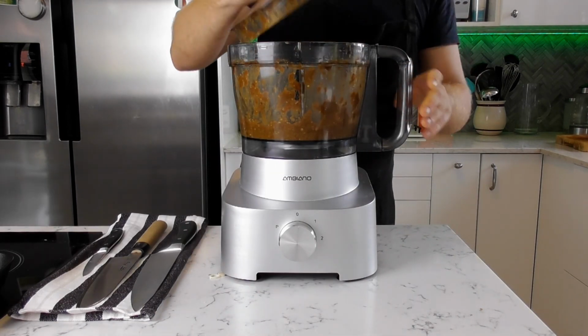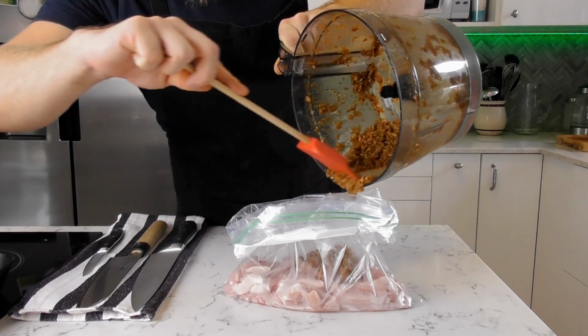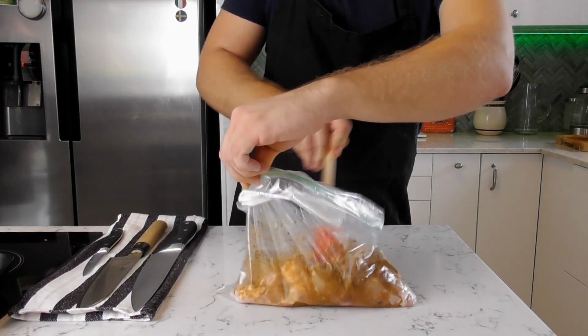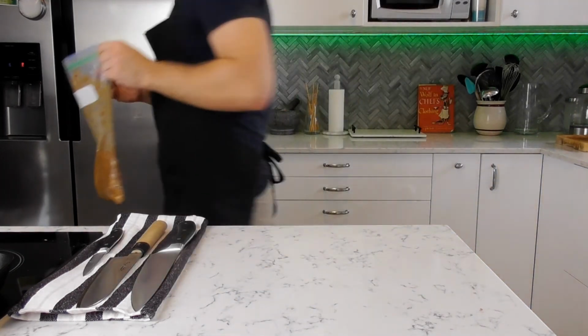Process until you have a smooth paste and pour on top of 500 grams of sliced up chicken thighs. You can optionally use chicken breast, and make sure each piece of chicken is evenly coated. Give the whole thing a good rub and pop it in the fridge for 30 minutes.